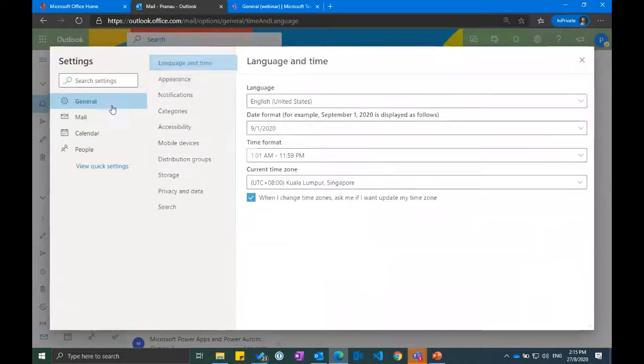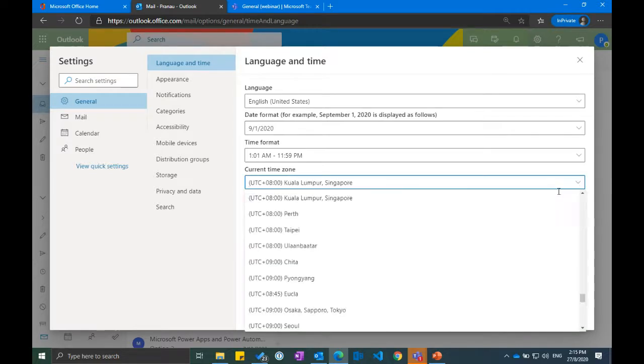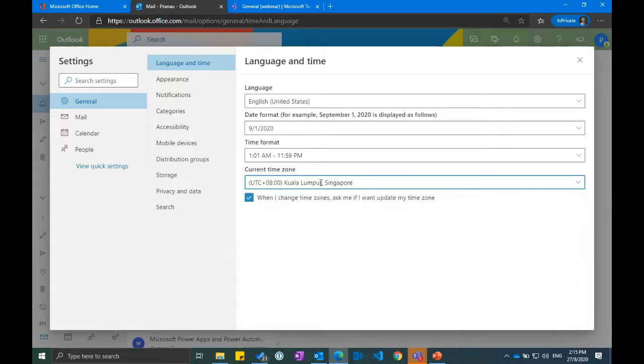So I'm going to walk through a bit the cool features that you really have to look at when you start using Outlook webmail. Right, the first thing here is language and time zone. Why is it so important? Whenever you try to send an email, the calendar has to be synced to your region, so that it follows to the recipient in a correct way as well, right? So whenever you log into Office 365, make sure you check the first time whether your time zone is correct or not. You only need to do this the first time, right?